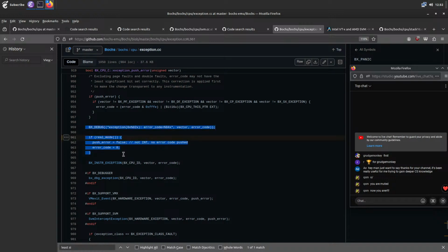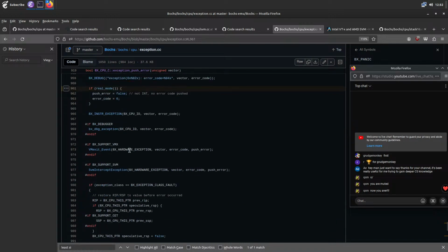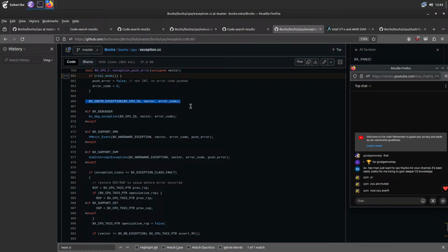If we're in real mode, then we'll set push error to false, no error code pushed, and set error code to 0. And then we call instruction exception with the CPU ID, the vector, and the error code. We might do some more debugging.